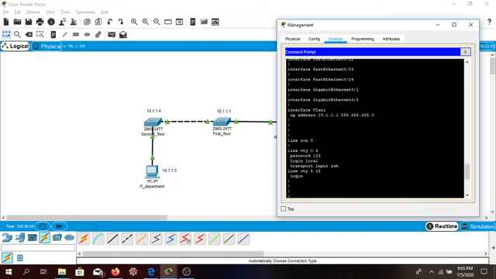Line vty 0 4. Okay, so what this means is four individual computers can log in together and work on the switch.